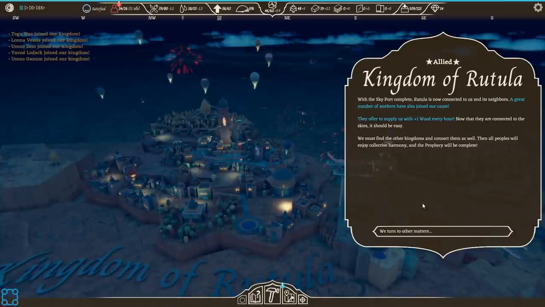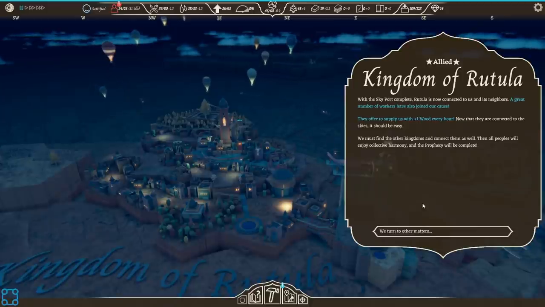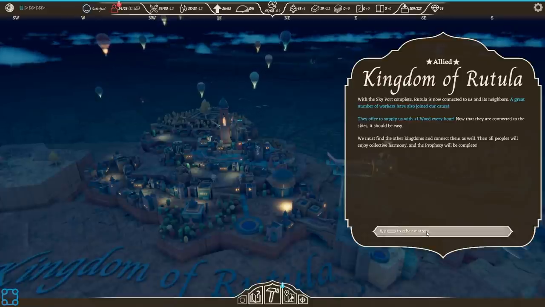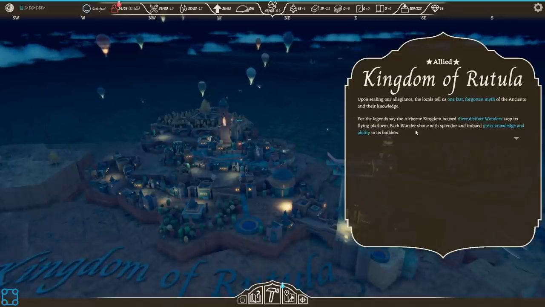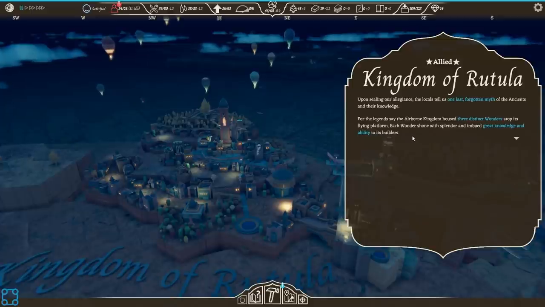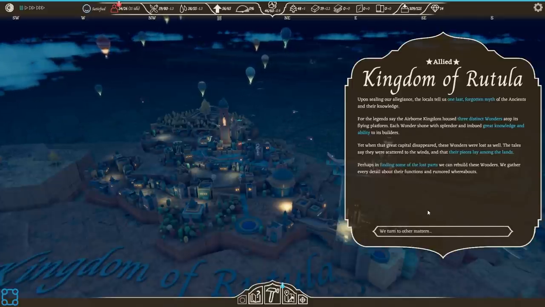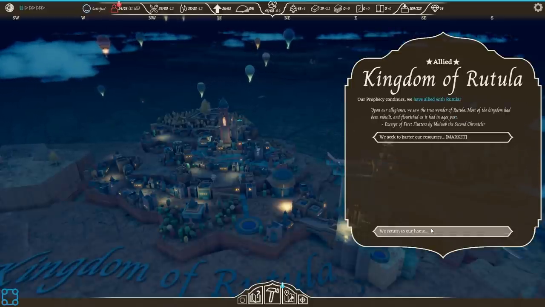Oh! With the skyport complete, Rutula is now connected to us and its neighbors. A great number of workers have joined our cause. They offer to supply us with one wood every hour. Now that they're connected to the skies, it should be easy. Let's find other kingdoms and connect to them as well. Then all people will enjoy collective harmony and the prophecy will be complete. Upon sealing our allegiance, the locals tell us one last forgotten myth of the ancients and their knowledge. Legends say the Airborne Kingdom housed three distinct wonders atop its flying platform. Each wonder shone with splendor and imbued great knowledge and ability to its builders. Yet when the great capital disappeared, these wonders were lost as well. The tales say they were scattered to the winds. Their pieces lay among the lands. Perhaps in finding some of the lost parts, we can rebuild these wonders. We gather every detail about their functions and rumored whereabouts, and return to other matters.